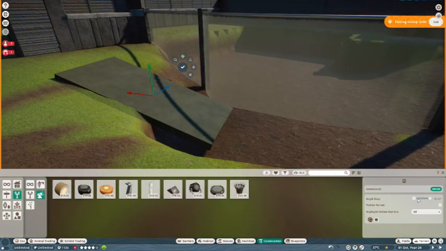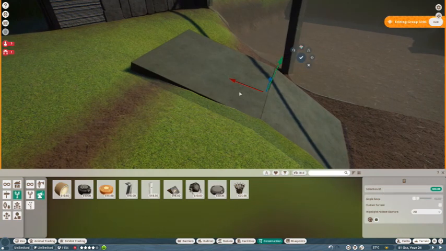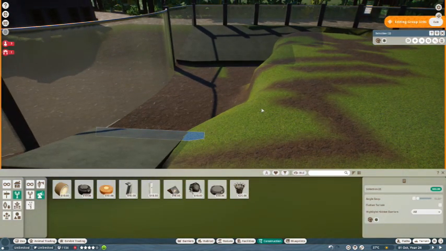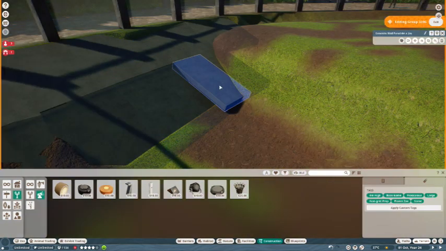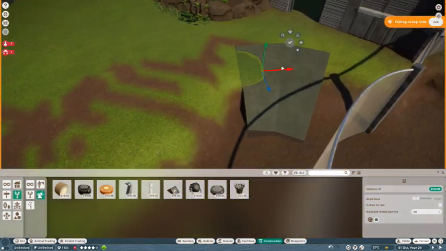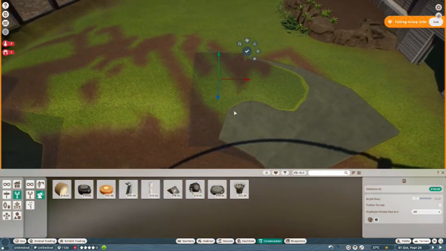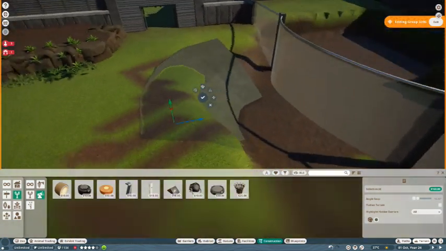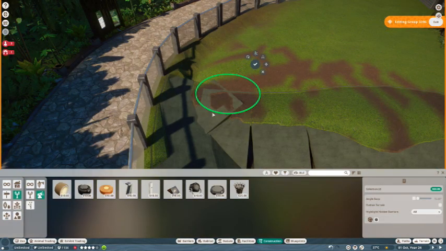I'm going to take just the bottom ones, put angle snap to 15 degrees, and turn them once. Now, why am I using angle snap for this? Because I want the same thing over here. Bloop, bloop, plop, plop. Because we still have that softer slope, but also we are not wasting half of the underwater space by having no water there.